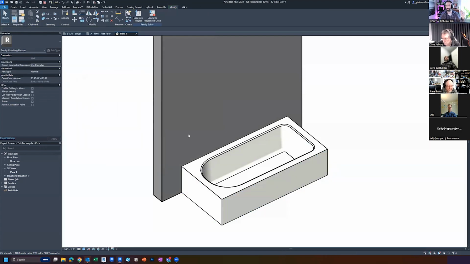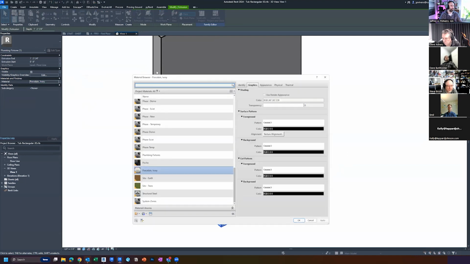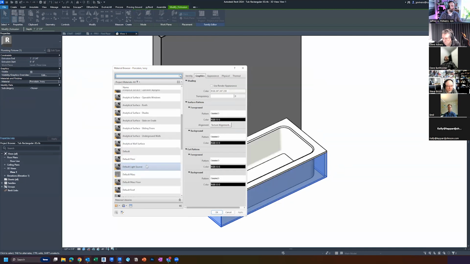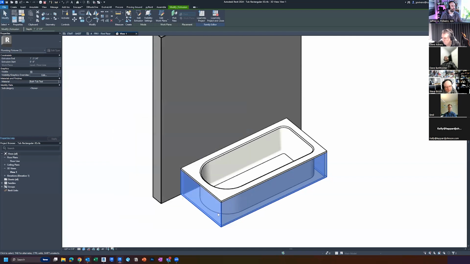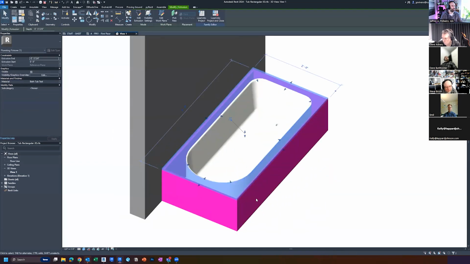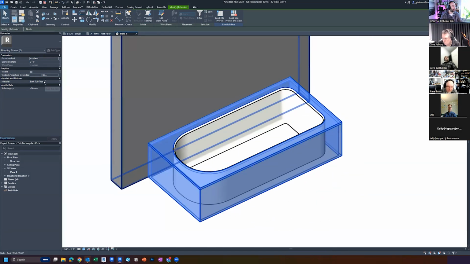But what happens if you don't do this? First I'm going to talk about if you don't do it, and then I'll talk about what happens when you nest families. So if I just go in here and assign a material to it, I'm going to create a brand new material and call it bathtub test. For the sake of argument, we're going to make it orange or magenta in shaded view. Now, because this part was joined, these two things got the bathtub test material. They're not associated to a parameter. They just have a material applied to them.